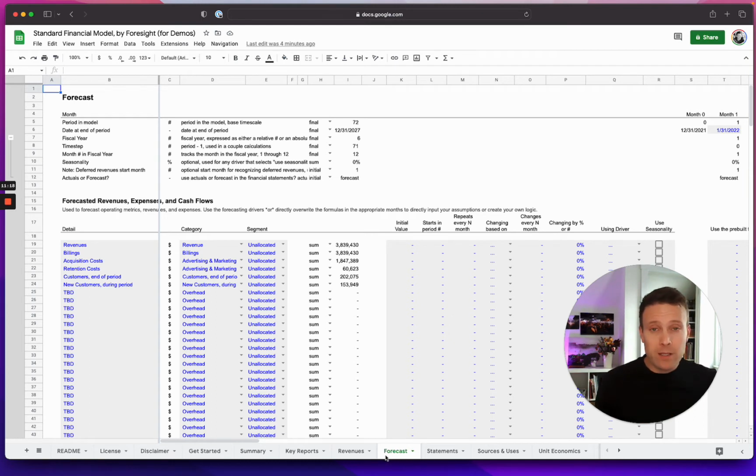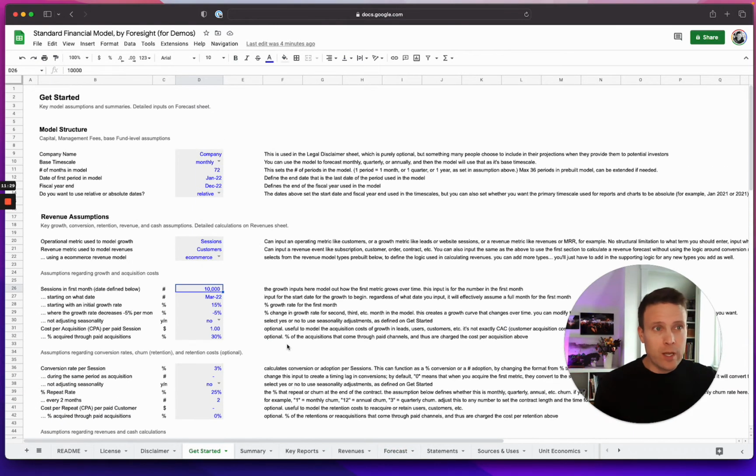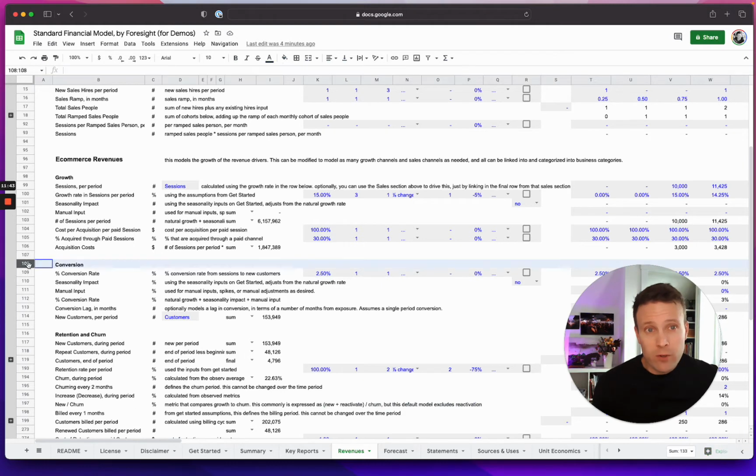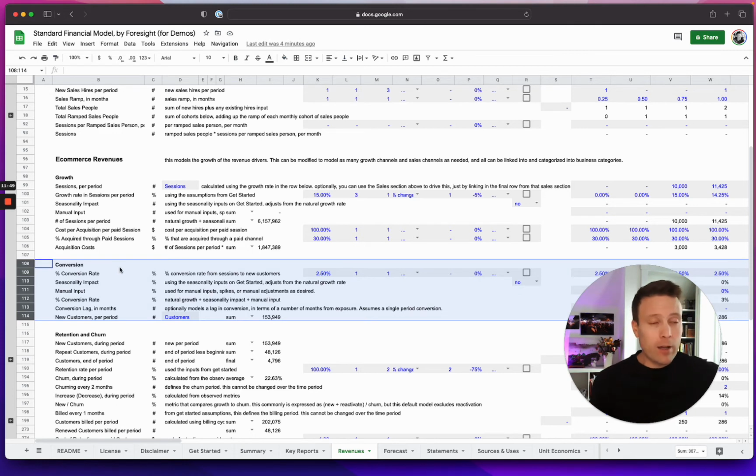So a couple things you may ask is, okay, well, what if I need to change that structure, or common things to change? One would be if there's a different conversion funnel, right? So if you don't want to assume it's just a step from sessions to customers, but there's something in between, like free trial or free account or some other intermediate step, you can do that. On the revenue sheet, you can either build in another conversion step. So this is one, like a conversion step, it calculates a conversion rate in new customers. I could calculate another conversion step. I could make the assumptions directly on here or put them also to get started, but just insert rows, duplicate this section, and create one additional conversion step.